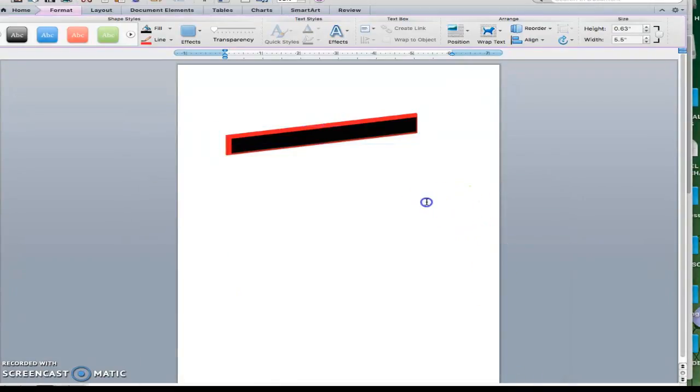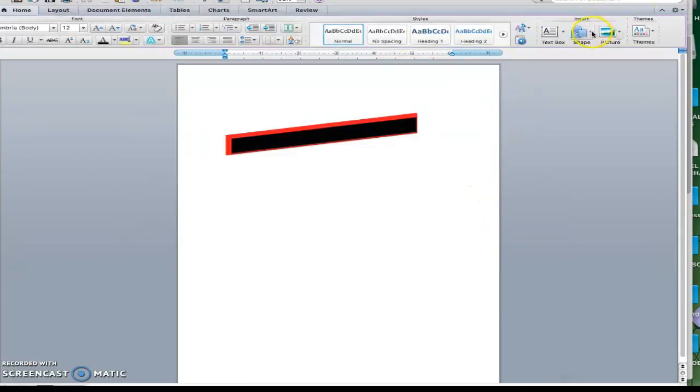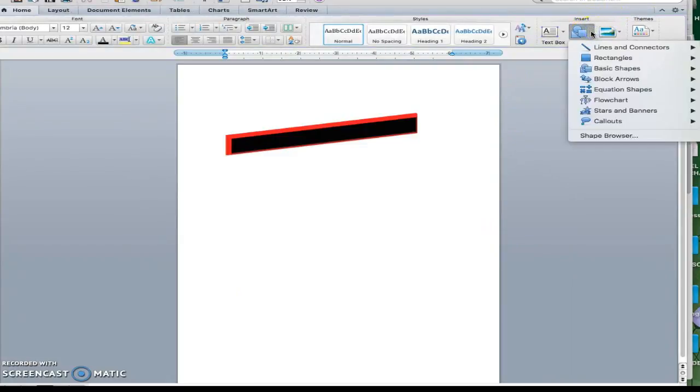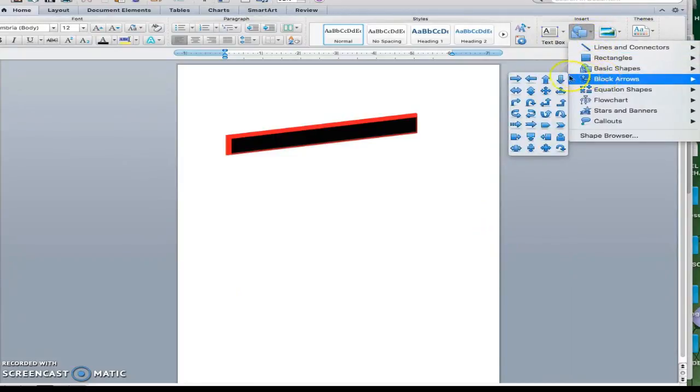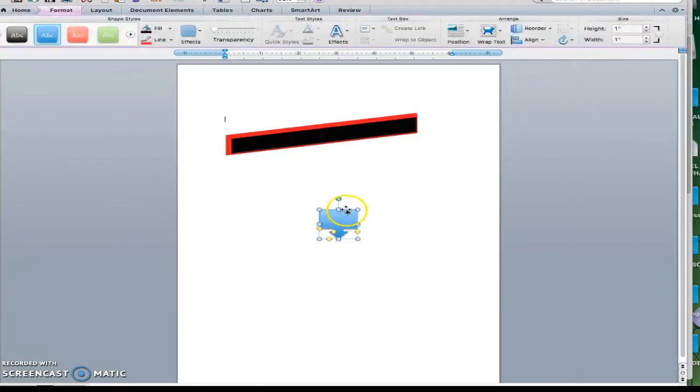Now that we have it done, I'm going to click over to Shapes again, click on my down arrow, and click on Block Arrows, and I want to use this one with the arrow pointing down. When I click on it, I'm going to move it up here and put it someplace where it might be practical, where you're going to start.